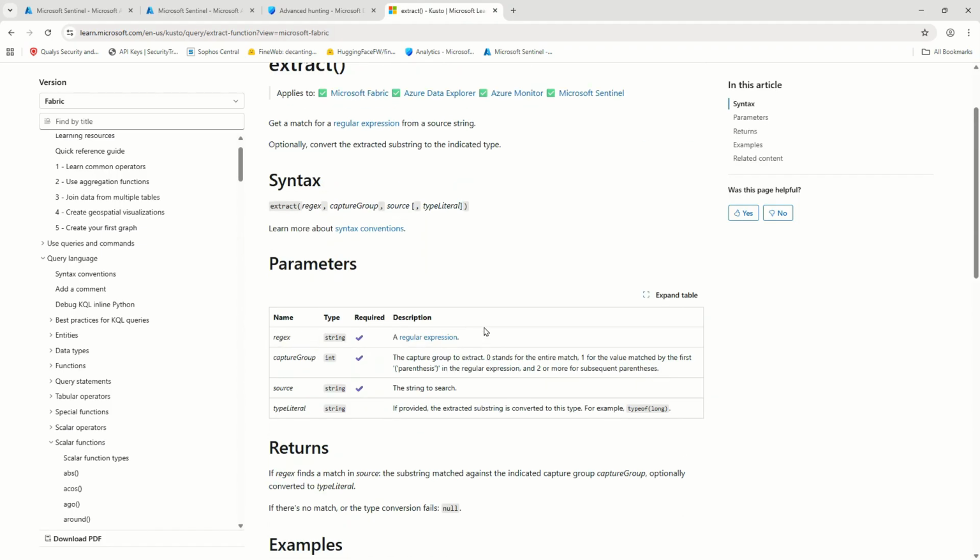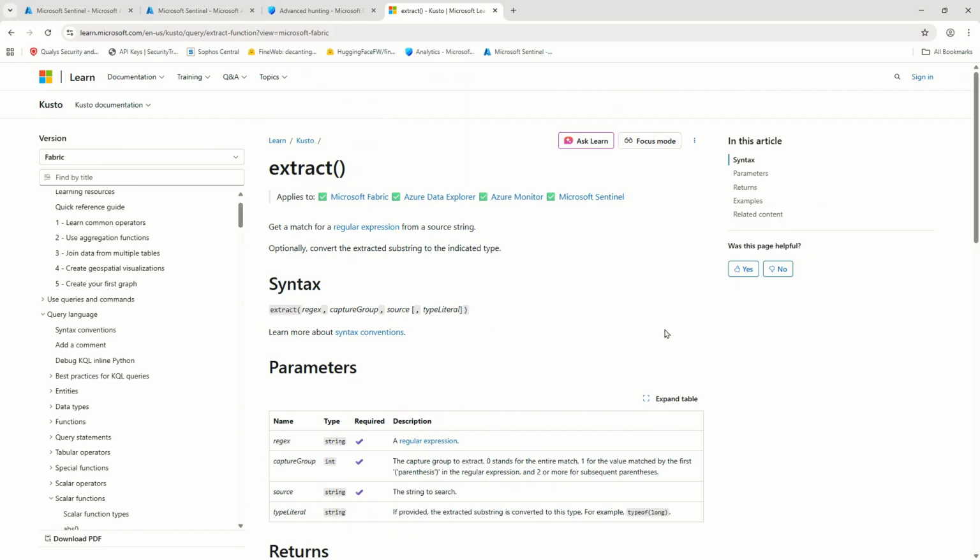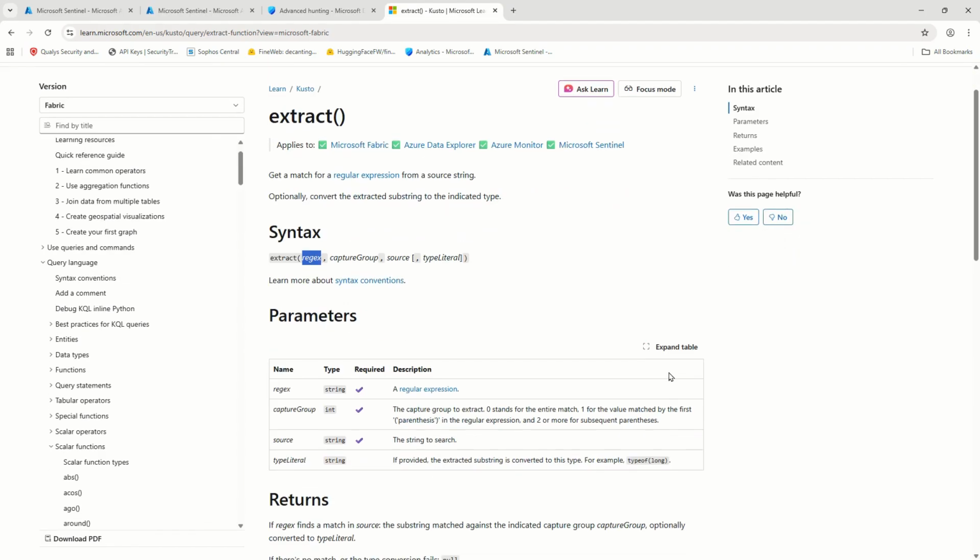And if I talk about extract, the very first one, this is a function which is used to extract a value matching the regex that you have defined. Okay. And then that particular value will be extended into a new column altogether. Now, there is one concept which is very important, and that is the capture group.